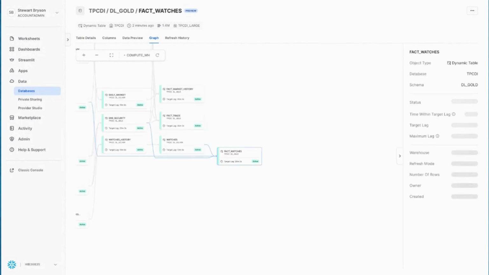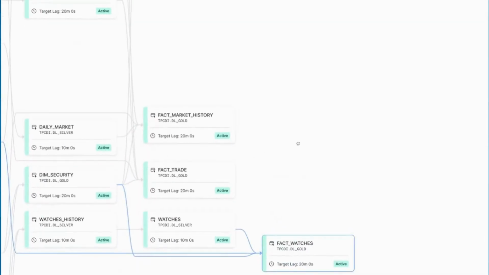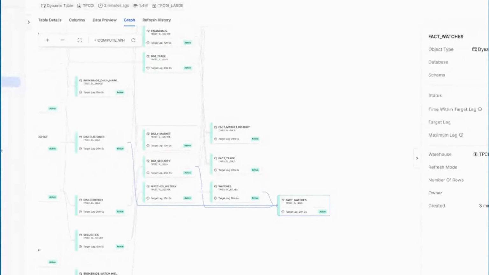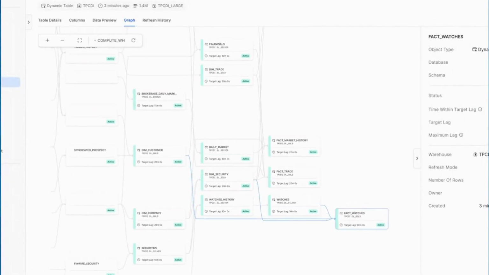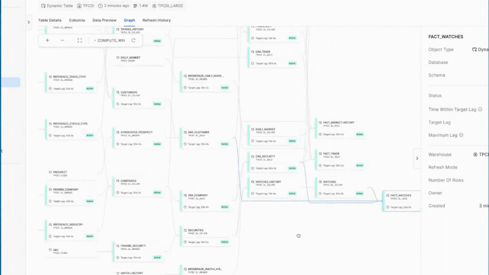So once all of our dynamic tables are created, hopefully that zoom is reasonable. There we go. You can see that Snowflake is aware of all of my upstream dependencies. It's aware of my graph. It's aware of all these relationships. However, it's only aware of these after they've been created, not before.